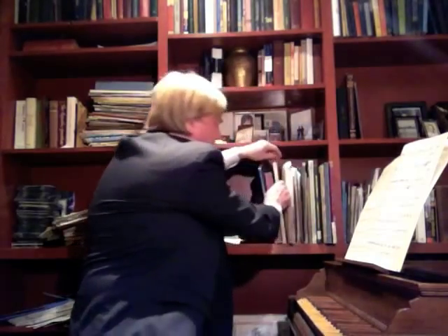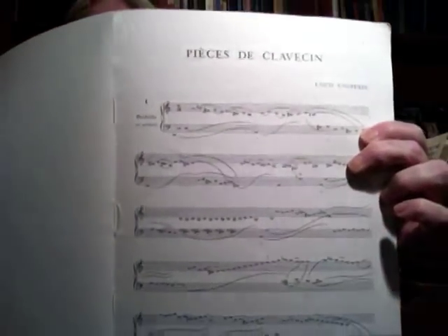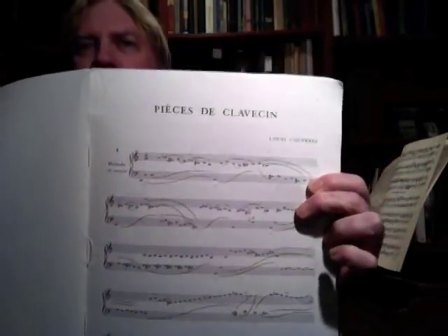And it builds on an older tradition, exemplified in fact by François Couperin's uncle, Louis Couperin, who wrote preludes that were so free in their conception and in the liberties they allowed the player that they don't even have written note values. The rhythms are left up to the intuitions and perceptions of the player. So in fact they sort of counterfeited free improvisation, but they did provide the pitches so that the player didn't have to know it all.